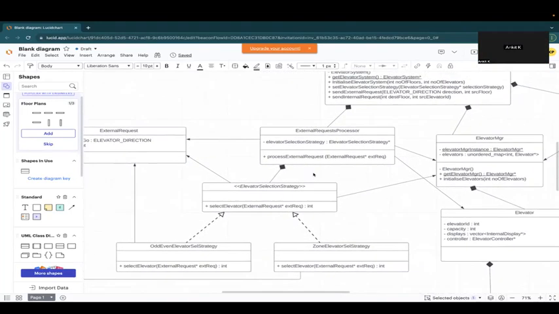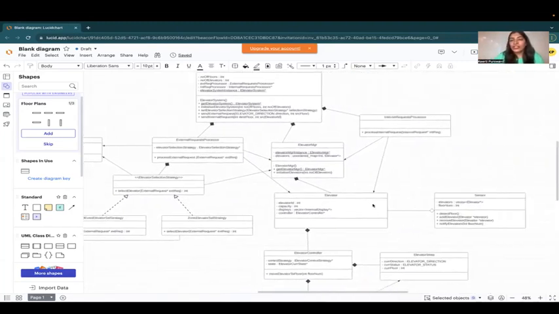Yes, so one more question. Kirti, could you please show move floor code? Because I think you were directly calling from elevator to move floor. So where is controller in picture? Controller and controller strategy. See, who is moving it is actually the hardware. Who is sending the request? The elevator controller is the one who is sending the request. But for now, can we try to finish the external request processor, because a lot of people are leaving. So let's try to finish the external request processor, and then we'll come back to that.